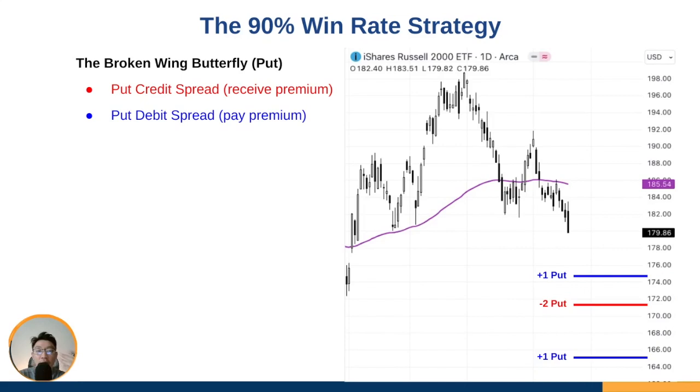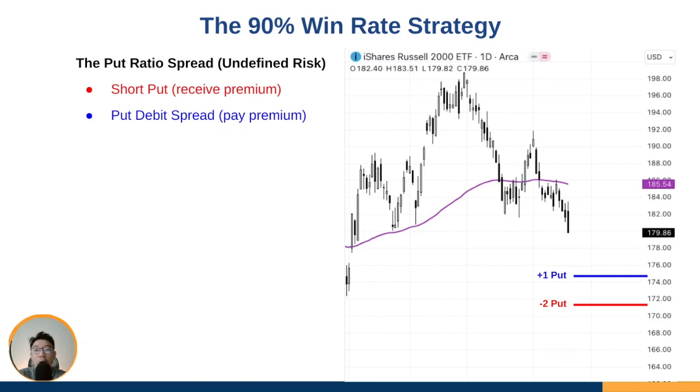Now, for those of you who have a bigger account, maybe you have 6 figures in your account, then you might want to consider putting on the undefined risk version, which is the put ratio spread. This is the one that I talked about earlier. Some people have pretty big accounts, and you'll notice that if you put on the put broken wing butterfly, it's not going to give you the desired structure, mainly because with the put ratio spread you do not have this one extra long put down here. What's going to happen is that you're going to have more credit from these 2 put options, which is going to help you craft a bigger tent. So generally with the put ratio spread, you can have a higher win rate as well.